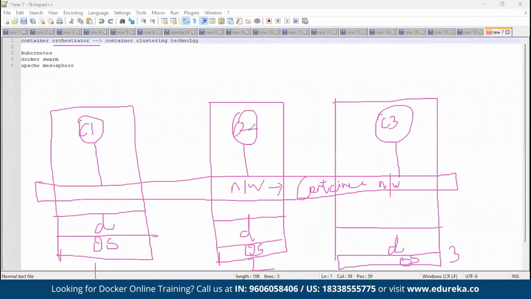They can easily communicate. Apart from that, orchestrators have inbuilt control mechanisms. That is their secondary responsibility. What that control mechanism means is, for example, let's suppose machine number 1 crashes. Machine number 1 is offline. If machine number 1 is offline, container number 1 will also be offline.